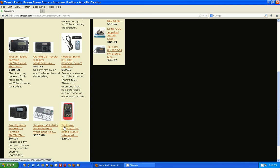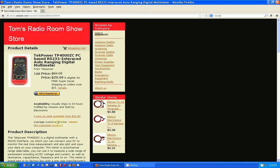Okay, the last item, which is another thing that's on my wish list, is this Tech Power multimeter. And what's unique about this multimeter is that it interfaces with your PC if you have an RS-232 interface, or if you have one of those USB to RS-232 interfaces, and it will allow you to record data real time. Now, I would have loved to have this set up when I did my battery testing so I could record the battery voltage real time and I could see how the battery charge went down.